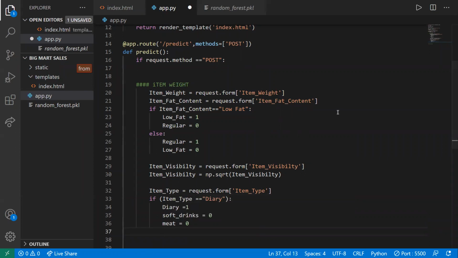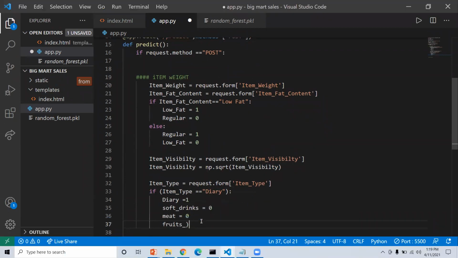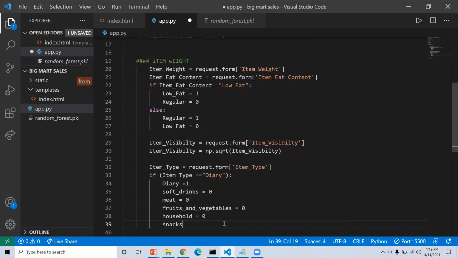I think one of you has clear. Give me all the values. Let me see this. Your meat will be 0. Your fruits and vegetables will be 0. Your household will be 0. Your snacks food will be 0, right?